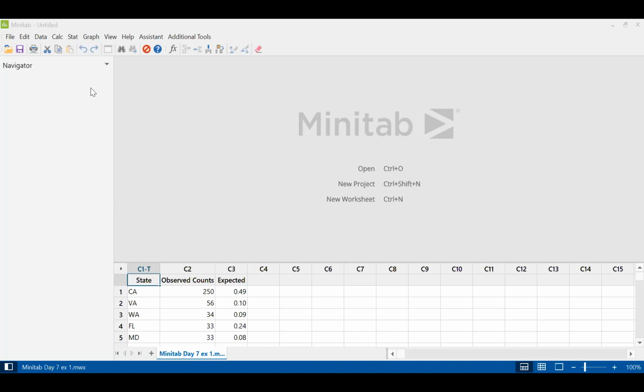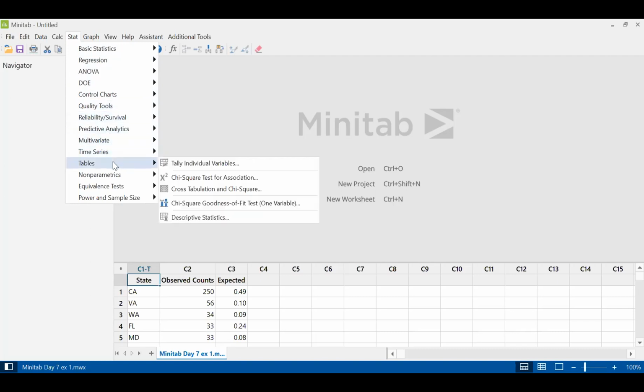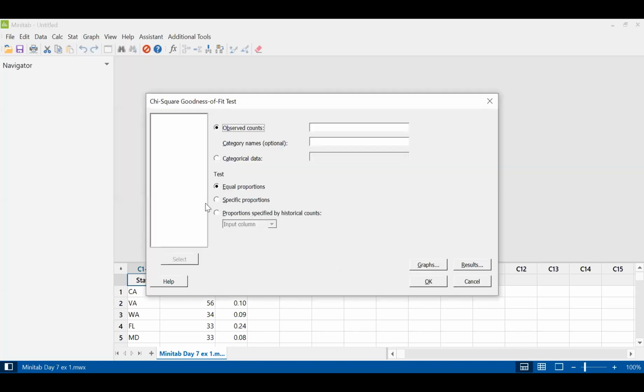So we will start by going to Stat. When I click on Stat, we're going to go down to Tables. So it's the fourth from the bottom, so about 25% of the way up. Okay. And under Tables, you're going to see there's a couple different things that say chi-squared, but look at the one second from the bottom. Chi-square goodness of fit. So that's the one we're going to click on, since that's the test we're doing.